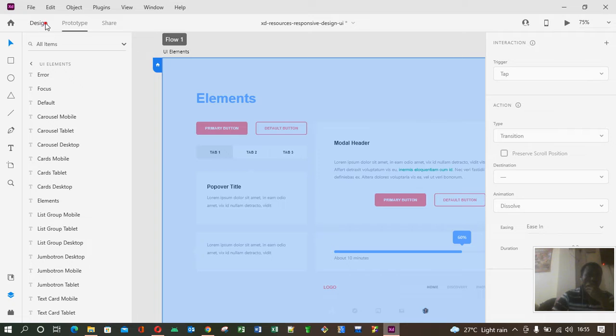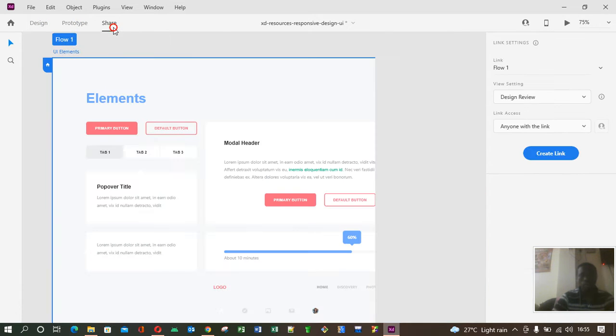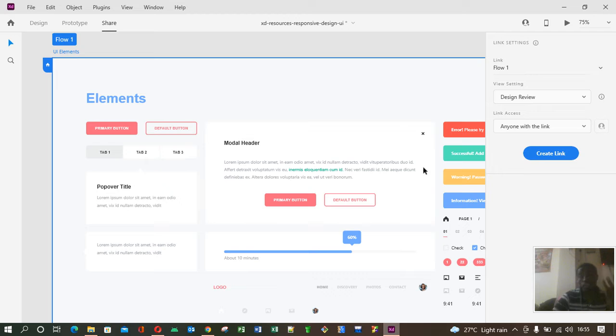Other sections that you need to know are the design section, the prototype, and the share section. Sharing enables you to share with the other developers who are with you to be able to come up with a system. Let's say you're working as a team within a tech company, and you want to share your designs with them so that some of them can do what I call previews and verifications. So you click the share section, select here whom you want to share with. If you want to share with a password, then you select that, put in the password, and then click share.